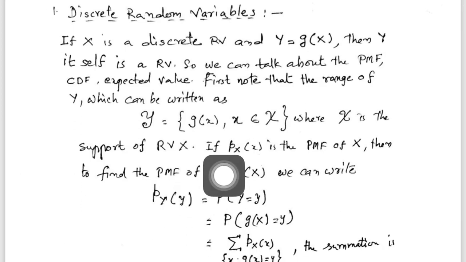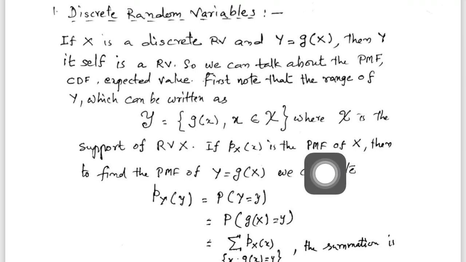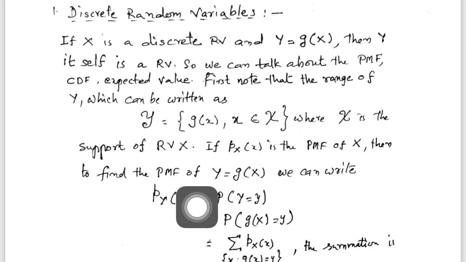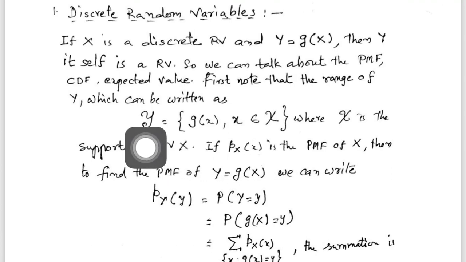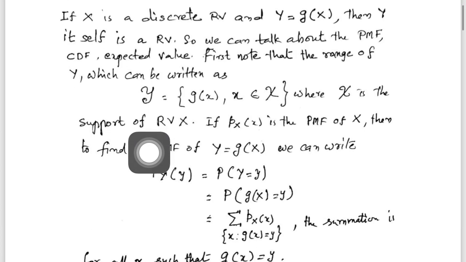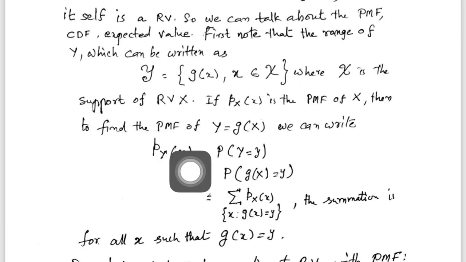And suppose p_X is the probability mass function of X, then we can find the probability mass function of Y. This can be done only by enumerating the probabilities for various values of Y in the range script Y. It is a very simple procedure, which we need to list all the probabilities corresponding to the points in the script Y. That's all. And that is a very easy procedure. I will give you an example before that.